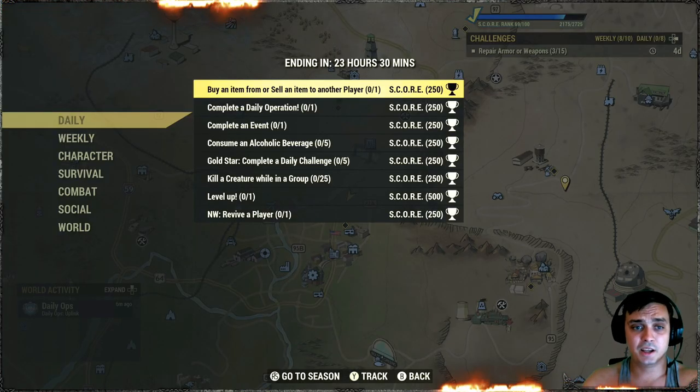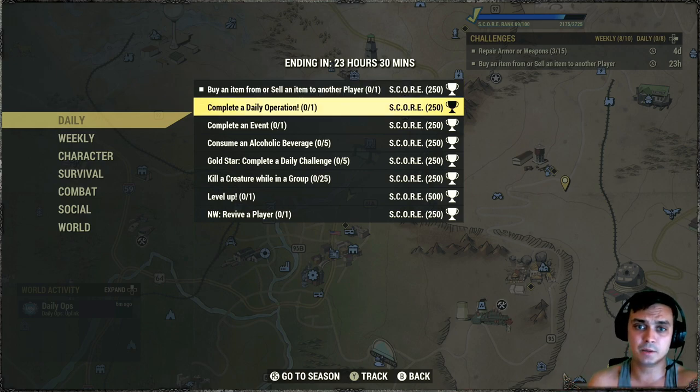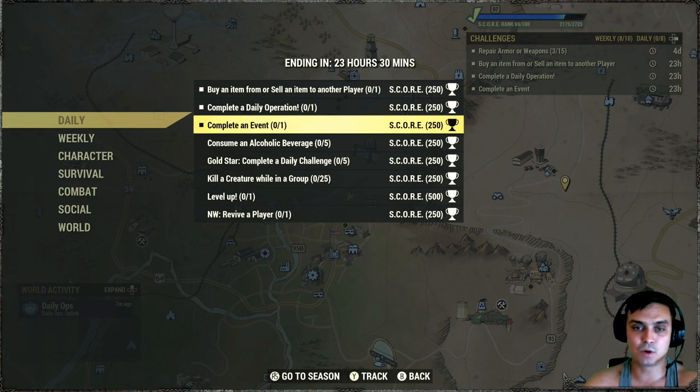Now let's take a look at the daily challenges. So daily challenges, buy or sell an item from another player. Pretty straightforward. Just go to any vending machine, buy something, and you'll get it done. Complete a daily operation. That's also pretty straightforward. Plus, I'll let you know what we got to do today. And pretty much everybody does one per day to get that chance to get that rare loot. Complete an event, also pretty straightforward. Any event, even if you capture a workshop and then just wait for a couple of minutes until it triggers the defensive one, and you defend it, you complete the event, done.